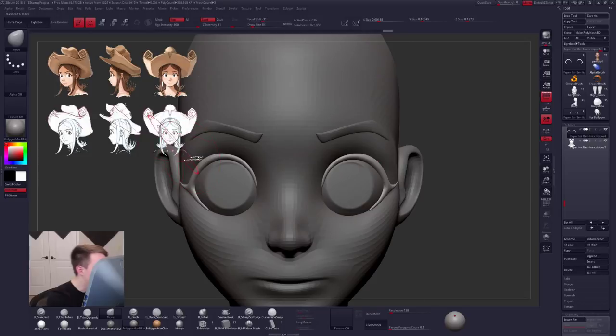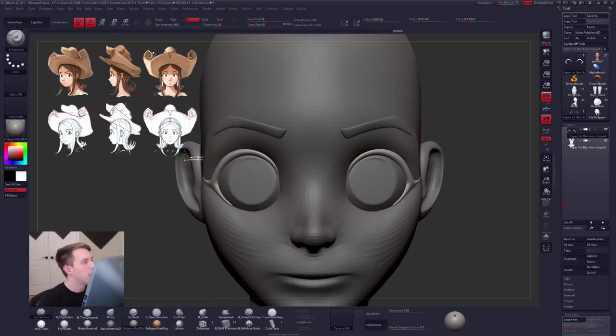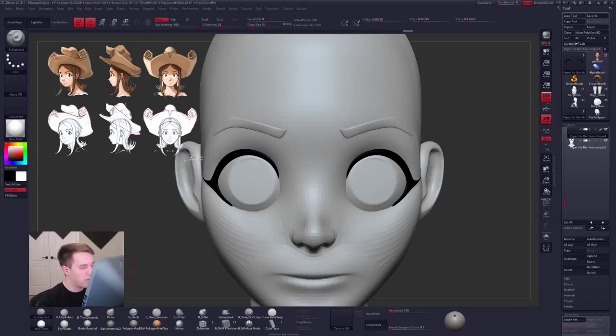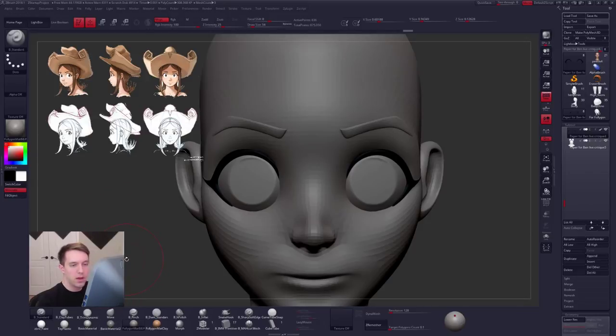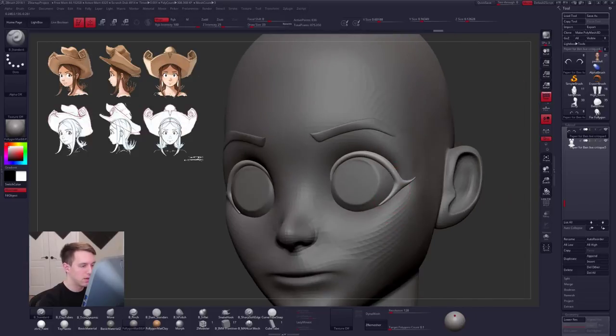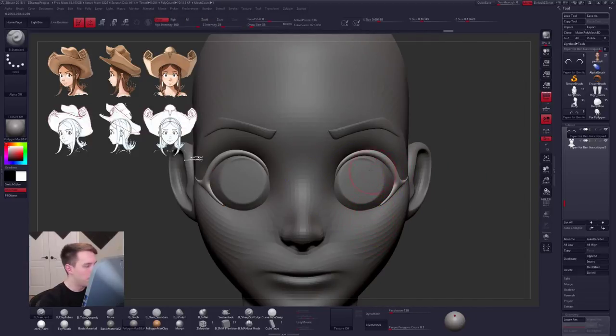Just pay attention to where that starts to disappear. If you want to see what that looks like more graphically, very quickly, just apply a skin shade 4 black material to that, and then you can toggle that on and off while you work. Let's see, you could maybe play with the thick to thin a little bit more. And then just the shape of the eyes.